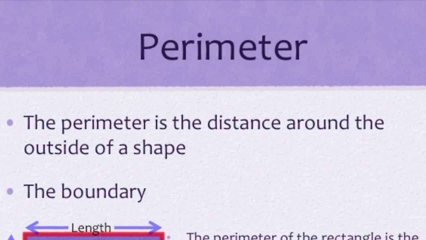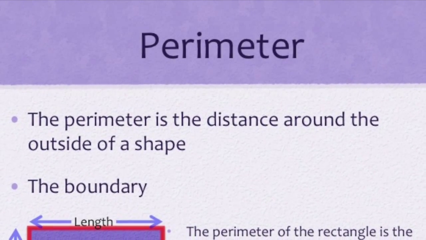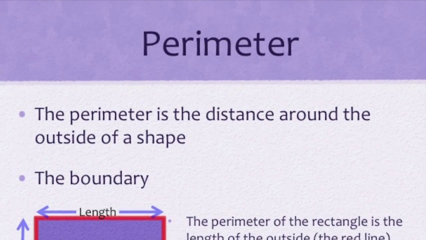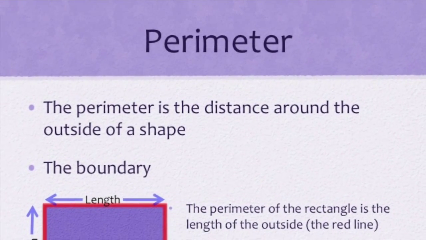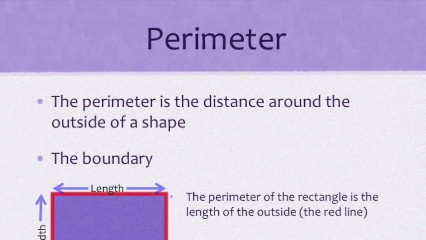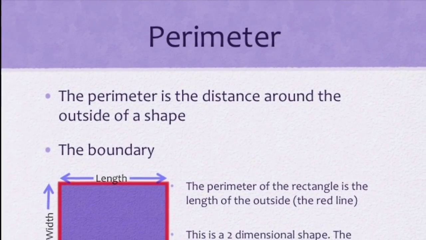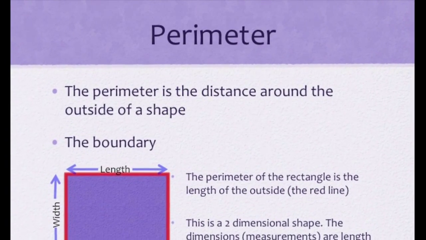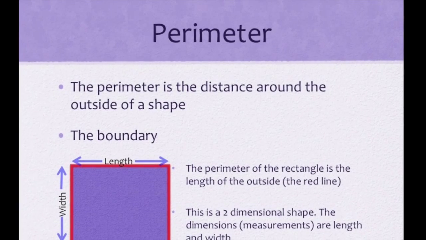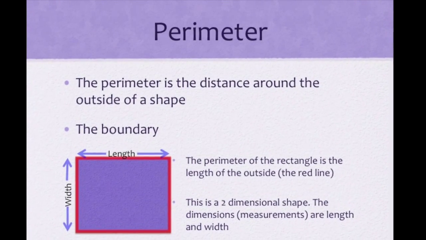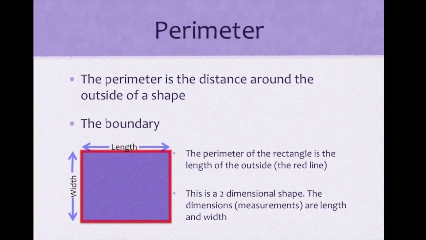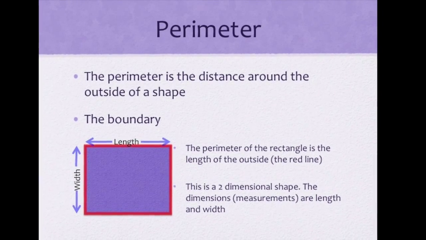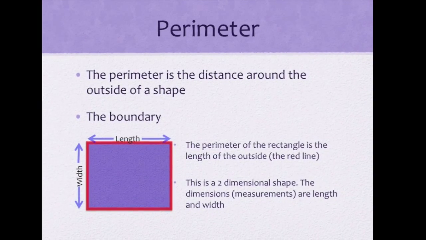Now that you're an expert at converting units, it's time to move on to perimeter. Remember, perimeter is the distance around the outside of the shape. You could think of it as the fence around a house. It's the boundary, and we're only looking at the length. Pause the video now and make note of this information. Write it anywhere in your theory book, please. Also draw the diagram. Pause the video now.